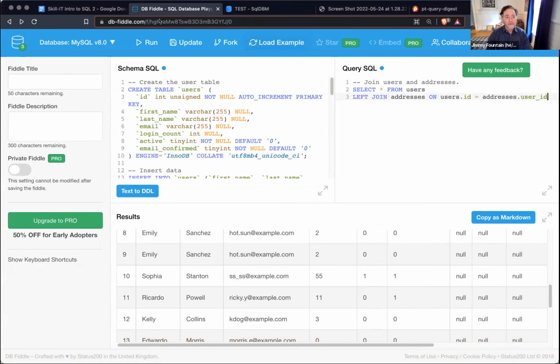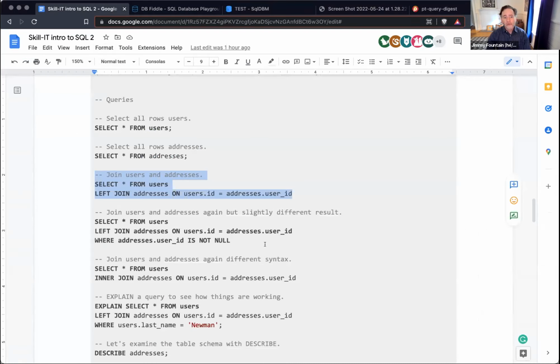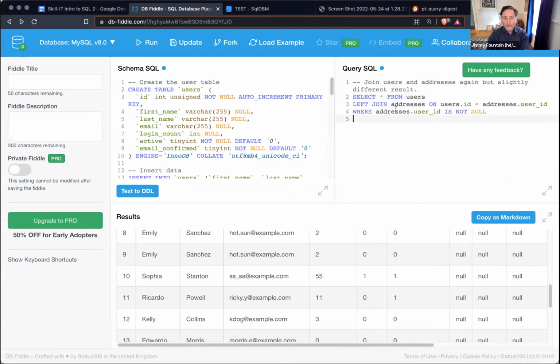Now, what you can do with that is get a little more specific with a left join, and there are a lot of different ways to do these joins. What I'm doing here is pasting in another query. It's very similar to that first query, but I've added a where. The where says addresses user ID is not null.